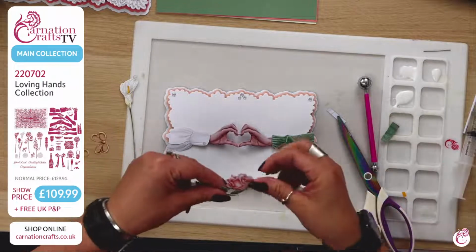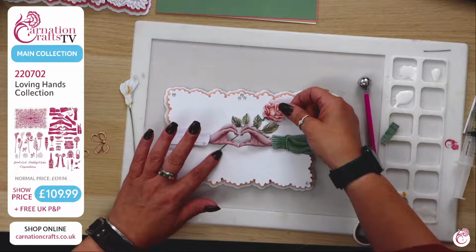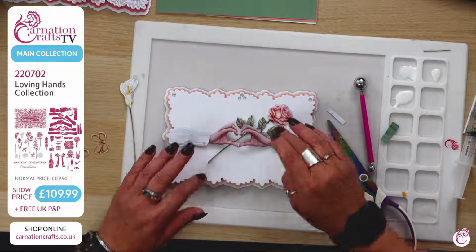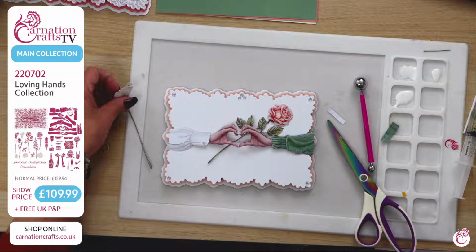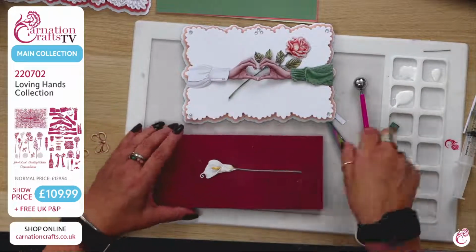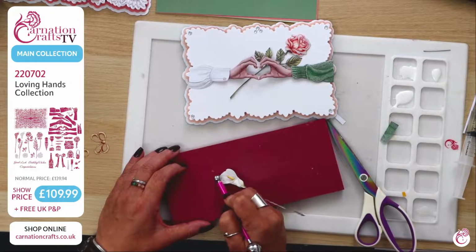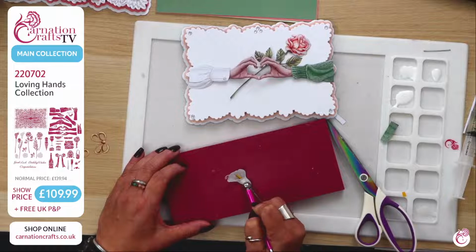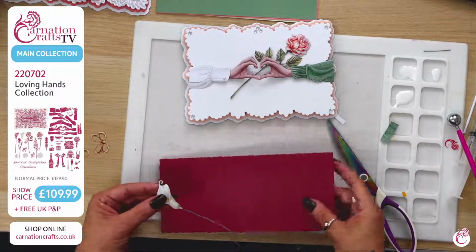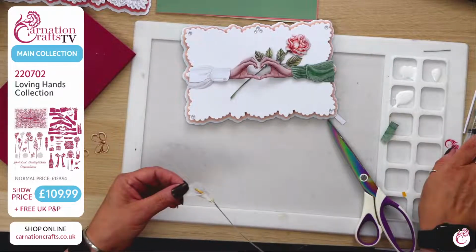Suzanne Page says, most weekends I get breakfast in bed made by my husband. Wow. Alison says, I get a soggy toy from my pup in bed every morning, getting me up for a walk at 5:30. That's nice. See, this is a community spirit, isn't it? I love Carnation Crafters, I love community. It feels like family. We're all kind of extended family, aren't we? We've all got things in common. I think there's just a really nice feel about the Carnation Crafters group.